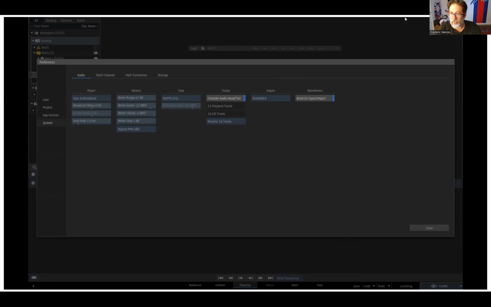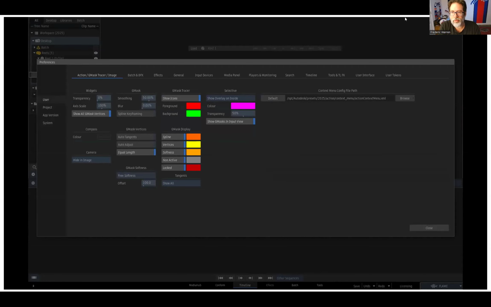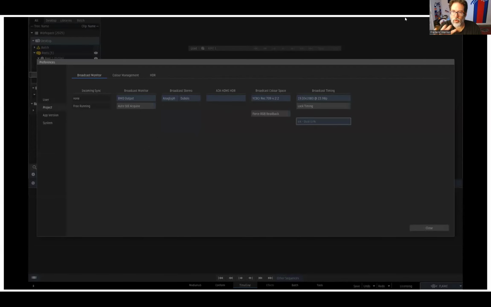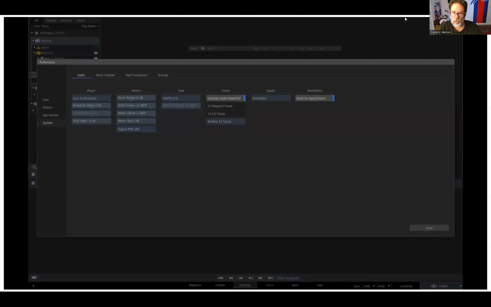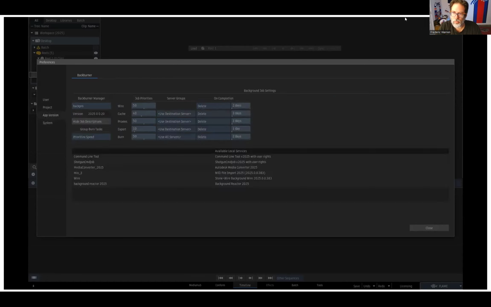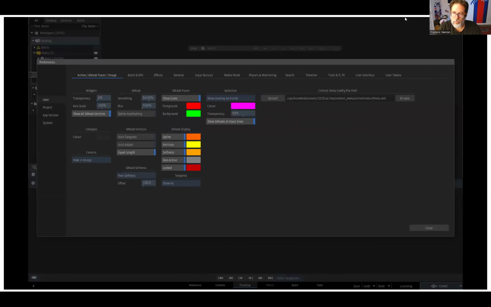And we did a bit of a reshuffle, a cleanup if you want. It gave us the possibility to have a little bit more tabs per category. So we split them up a little bit and also put things in what we think is a better categorization. It may be a little bit harder for you to start with because there may be some things that you are looking for. But in the long run, we think it's going to help you better identify where the preferences are.